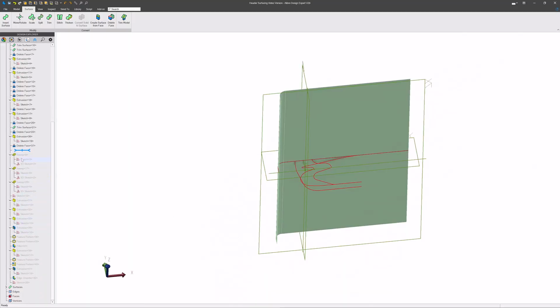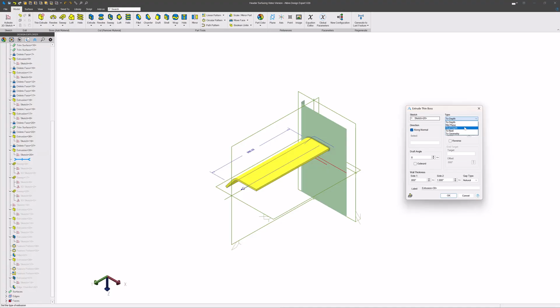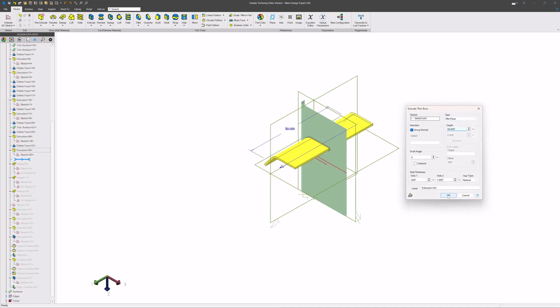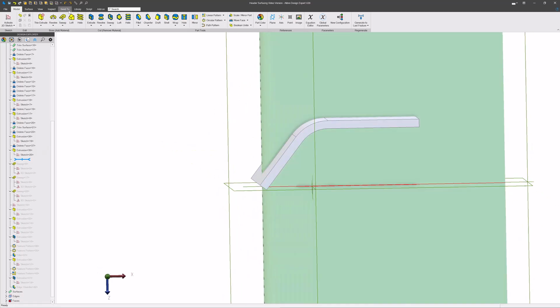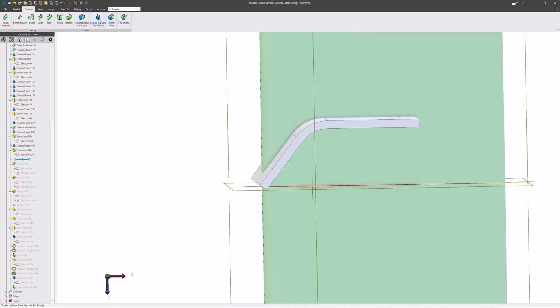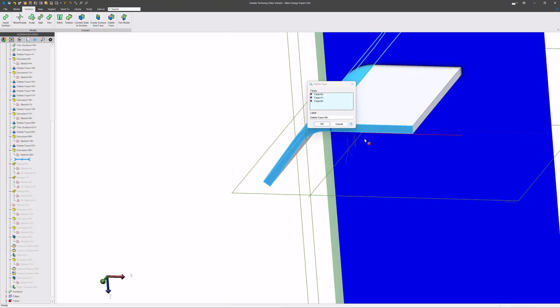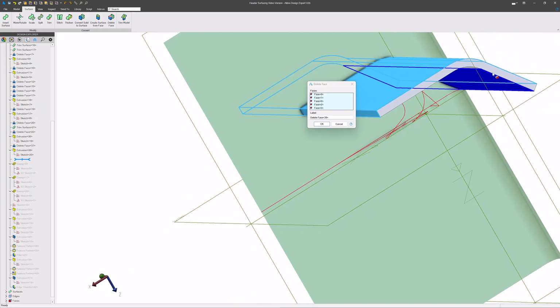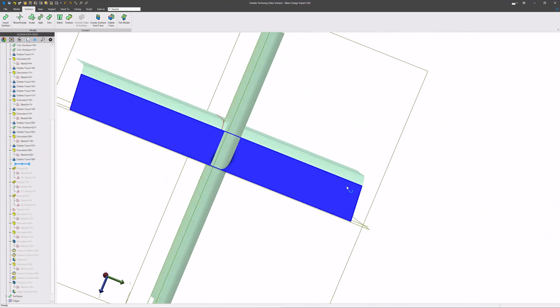Next, I'll do the same thing, right? I'm going to grab my sketch 20 and I'm going to drag that up, and now that this sketch is here, I'll go thin extrude, mid-plane. We can see that where my sketch is, I can simply go back to my surface tab and I'll delete the faces that I don't care much about. And we have that. Okay.